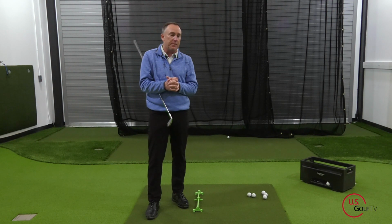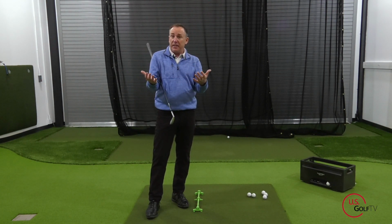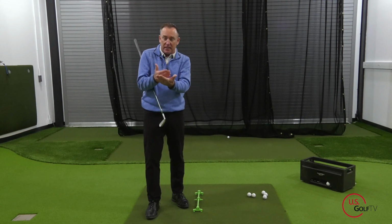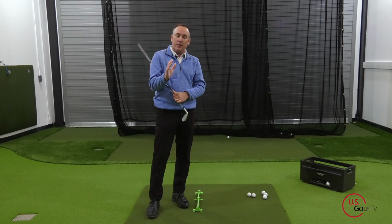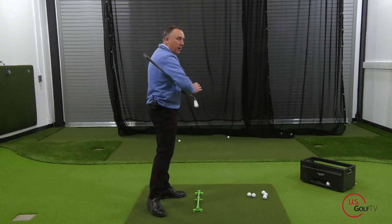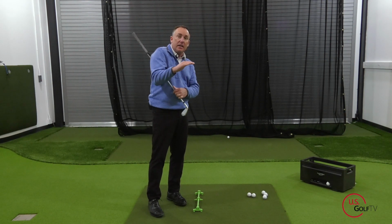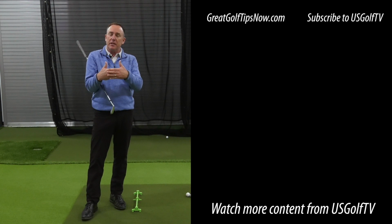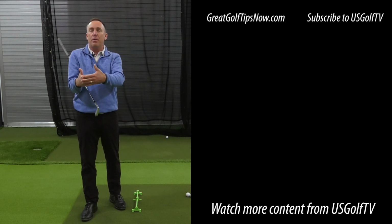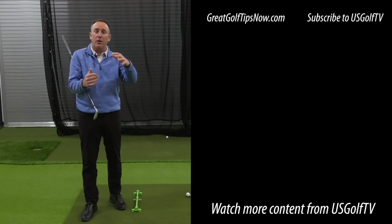Now, why is that important? Well, because you've got to factor that into where you want the ball to finish, right? It's not going to roll out a lot. It's going to land and be nice and soft because it's coming in a little bit higher. On the flip side, when you're drawing the golf ball, the ball is going to come in at a little bit lower trajectory. It's going to land and roll out a little bit. So these things are important because you always want to be thinking about where you are going to land the ball, and drawing it versus fading it is going to have a different impact on what the ball does once it hits the ground.